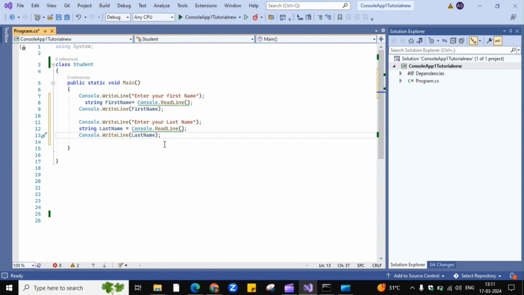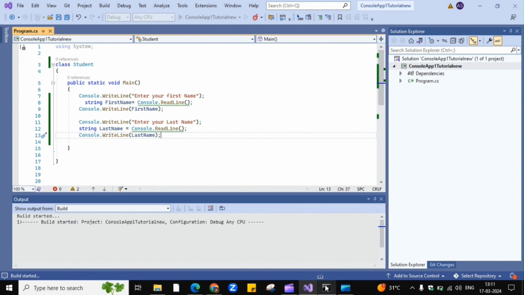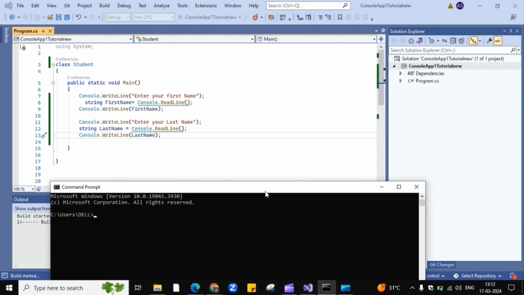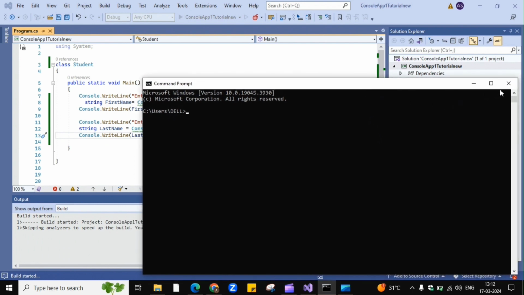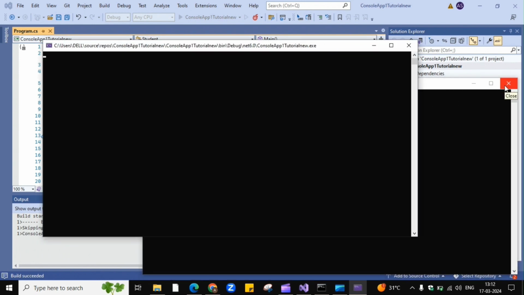In this scenario it will print first name and last name one by one. If we try to save it and run this, it's building right now, so let it build.